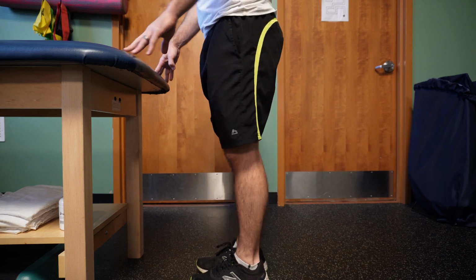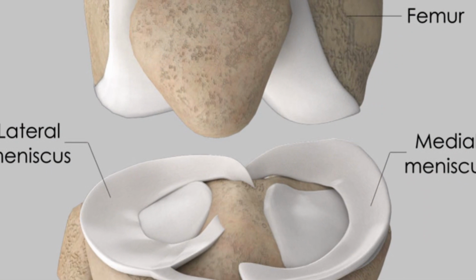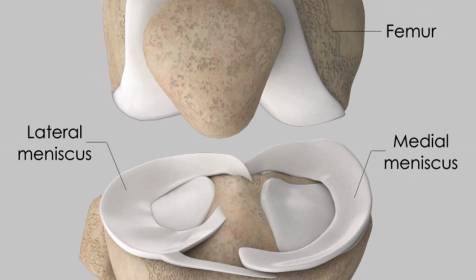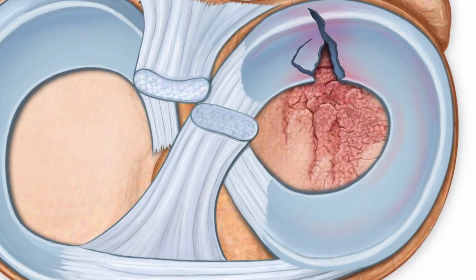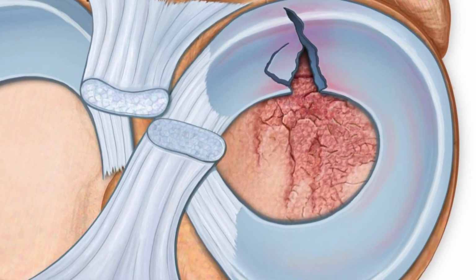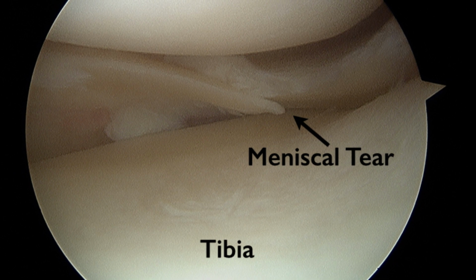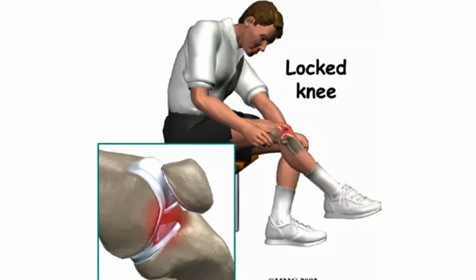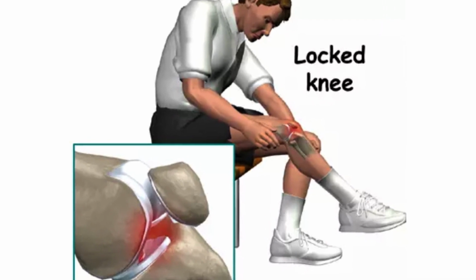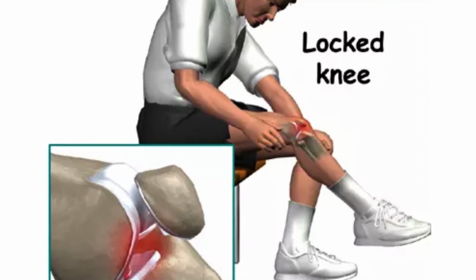A positive result for a meniscus tear is indicated if pain is reproduced along the inside or outside part of the knee joint, or if there are sensations of locking or catching in the knee during the test. This occurs because a torn piece of the meniscus moves into the joint space, obstructing movement, causing the knee to catch or lock. Pain can feel like acute sharp or stabbing pain. It can make it difficult to fully straighten or bend the knee at times. This is called an internal derangement, implying there's a physical obstruction that affects the knee joint's movement.